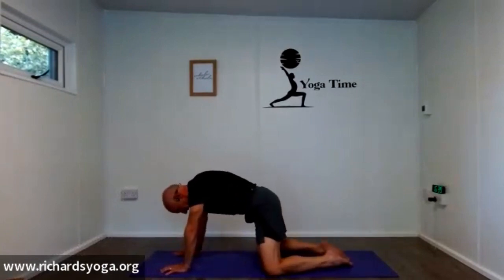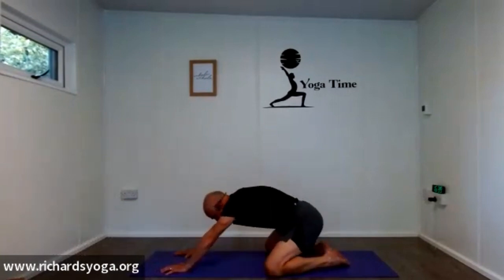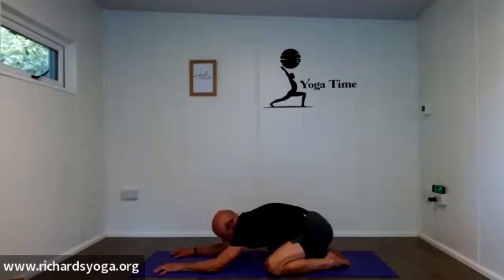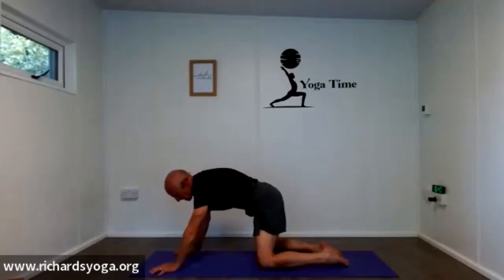Taking your knees to the edges of the mat again. Walk the hands, take the hips backwards. Come down on your forearms and lower down. Lower down, really going to some compression now in the hips. And then come up, okay?